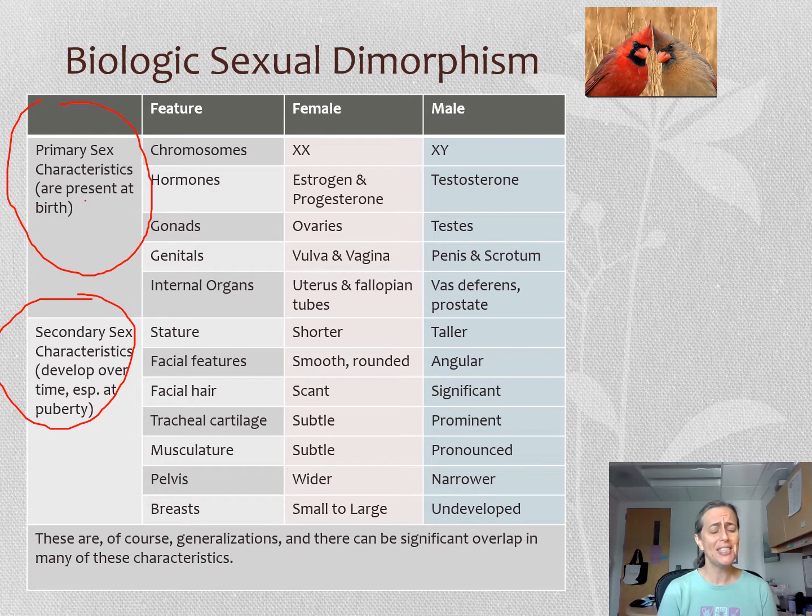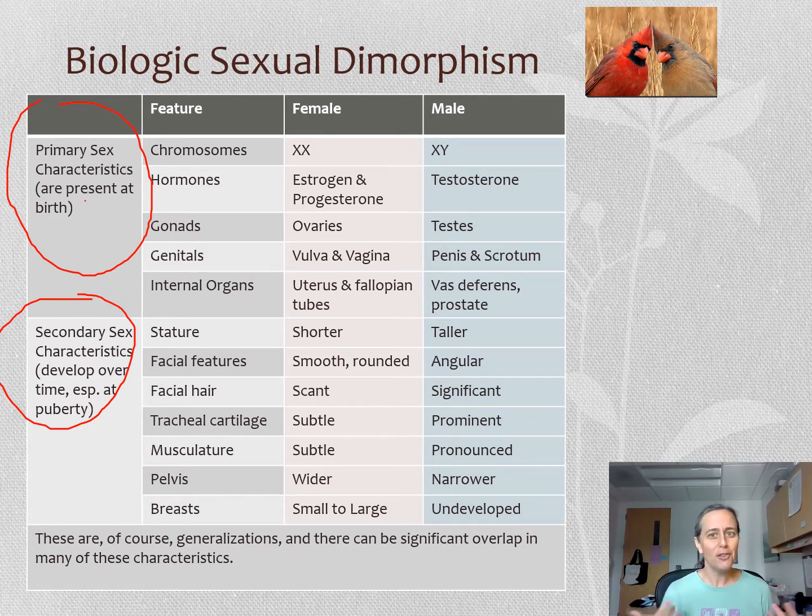Musculature: testosterone is an anabolic steroid. It just happens to be a naturally produced one, and it does result in increased muscle strength and bulk. So we tend to see a difference in musculature. There's also a difference in the width of the pelvis, right? Female-bodied people, and this happens later in development, it's not present right away at birth, tend to develop a wider pelvis, which is fortunate because of the whole childbirth thing, which we'll get to later. Male-bodied people have a narrower one, and generally in female-bodied people the breast tissues become developed, and in male-bodied people they typically don't.